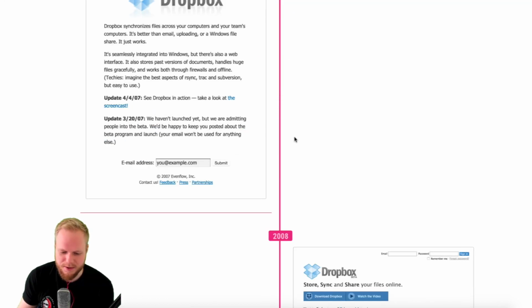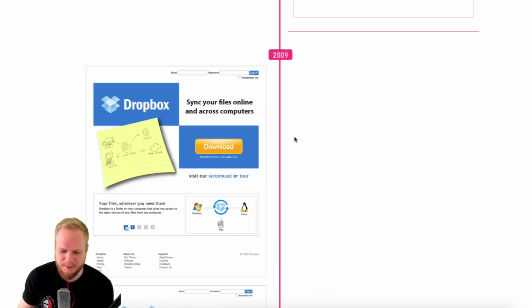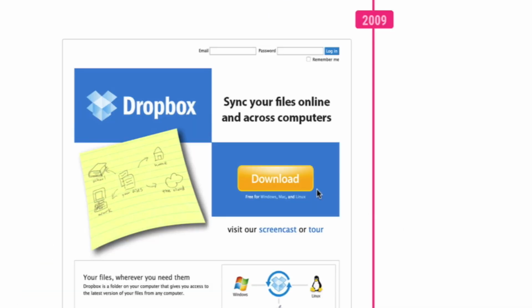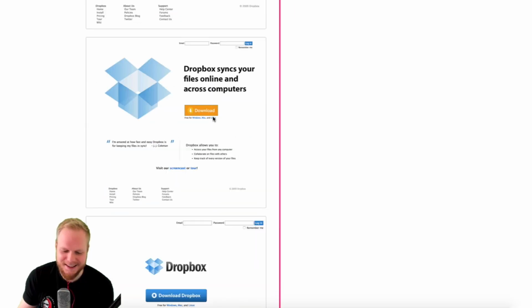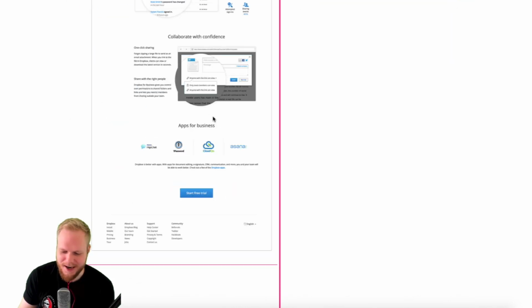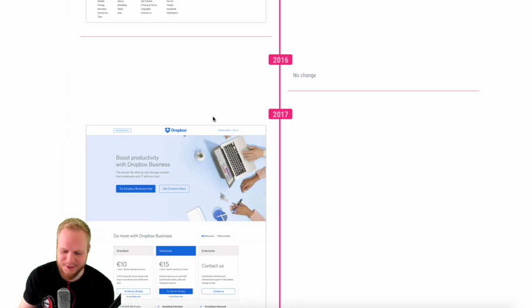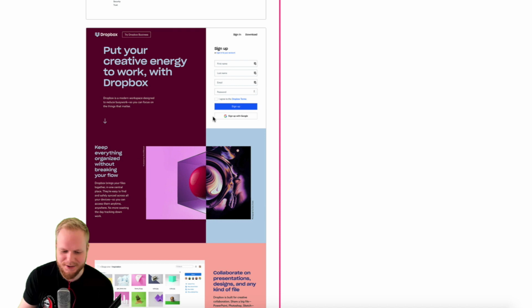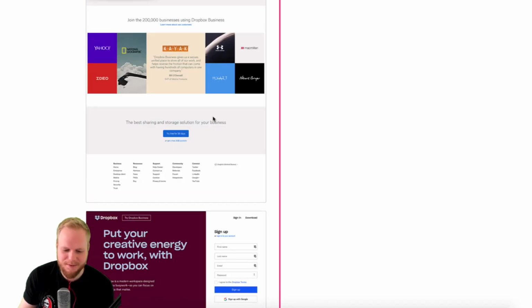Same for Dropbox. It started as a simple email submission where you can sign up. And if you look back, it looks quite cringe for the standards of those days, for 2009, that was amazing. But by today's standards, it's not great. And if we fast forward, you're gonna notice that there was a big redesign in Dropbox's case just a couple of years ago.